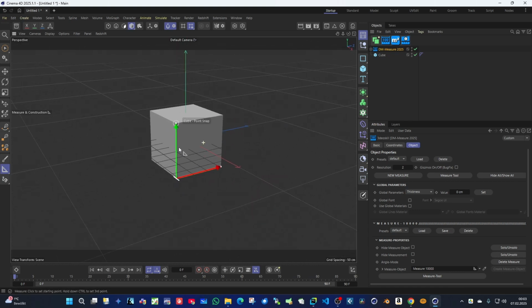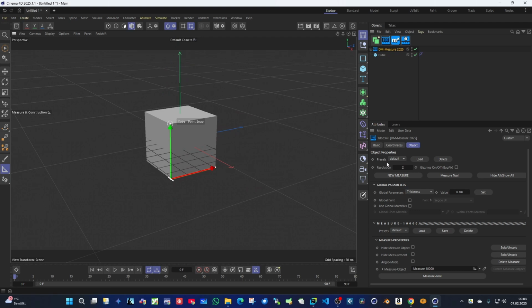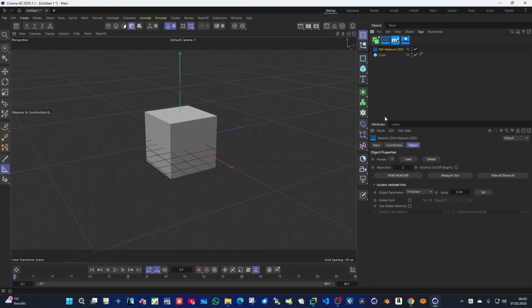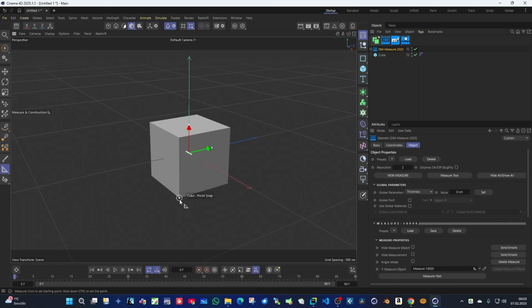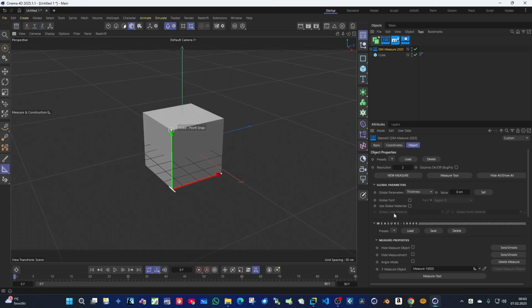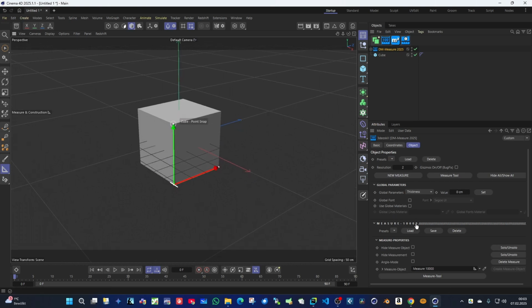Okay, we created a measure, and now we create a new preset. You can see I have a preset system here. Sorry, let's create it again. So I create my new measurement, and three clicks. And now I want to create a preset.